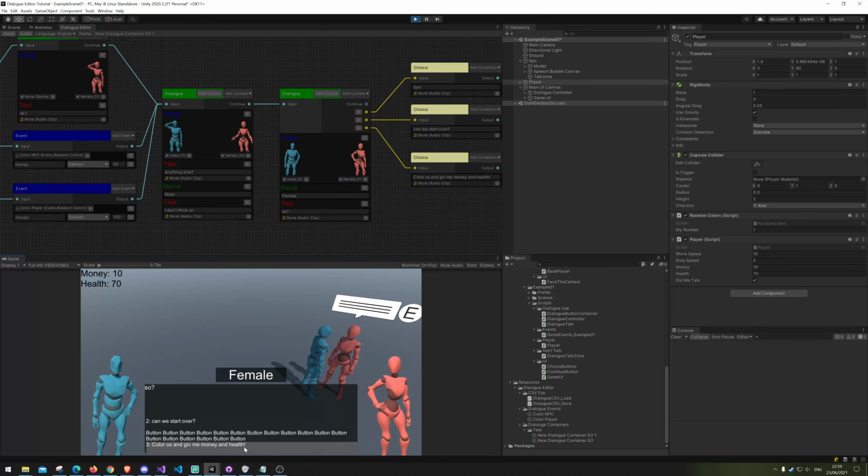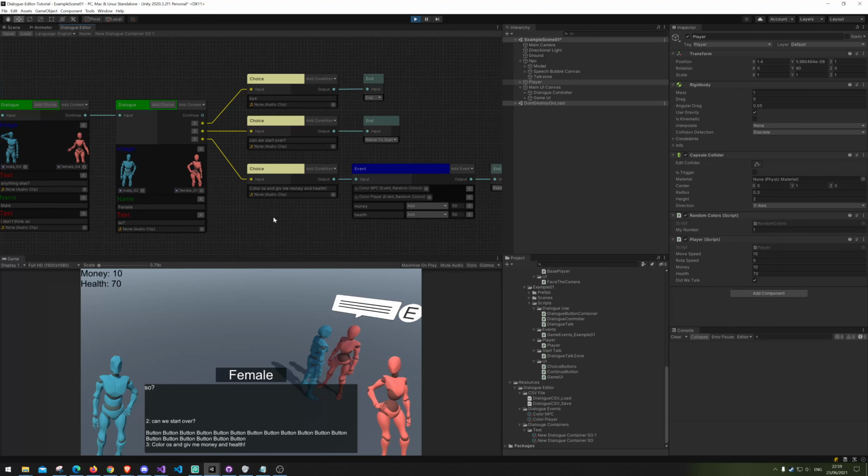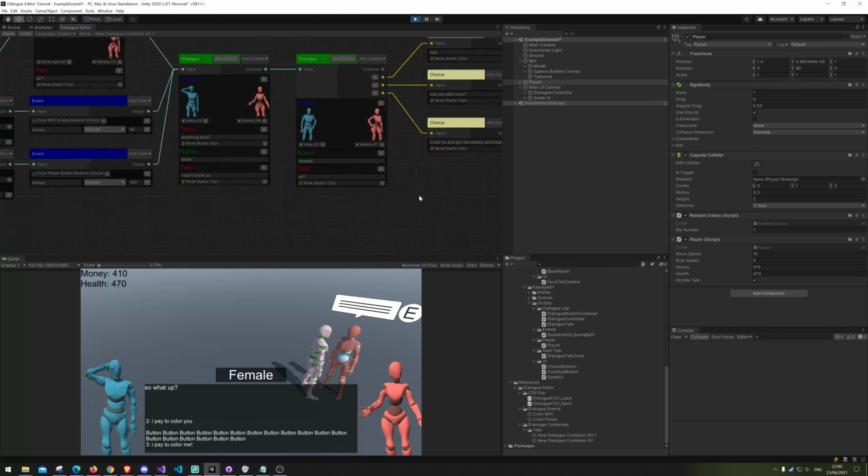This button here doesn't load anything in. So if we click the third option, it should give us money. So let's just get a lot of money. And we say, can we say buy? And we click again. Wait, didn't it start from the beginning?